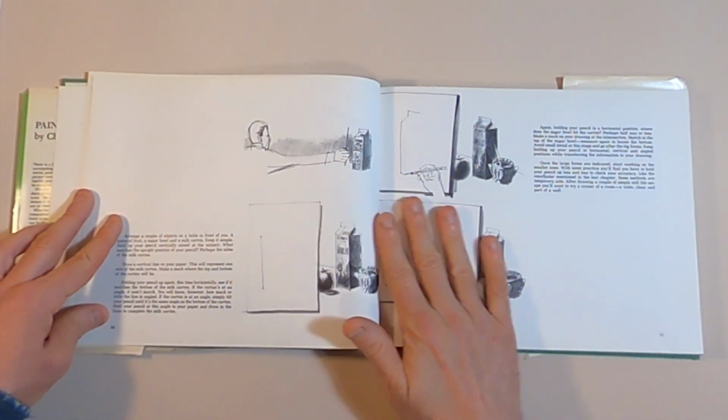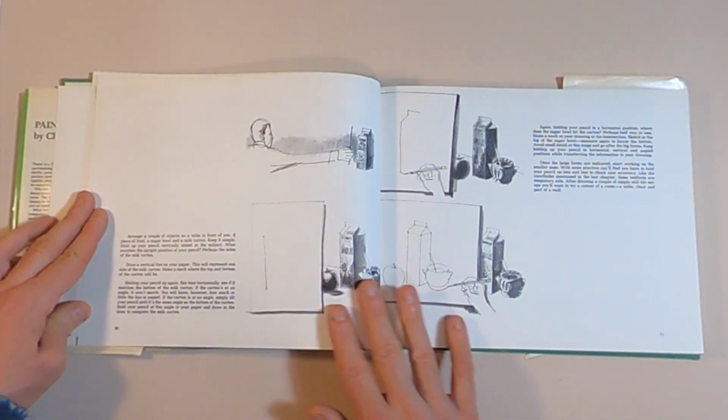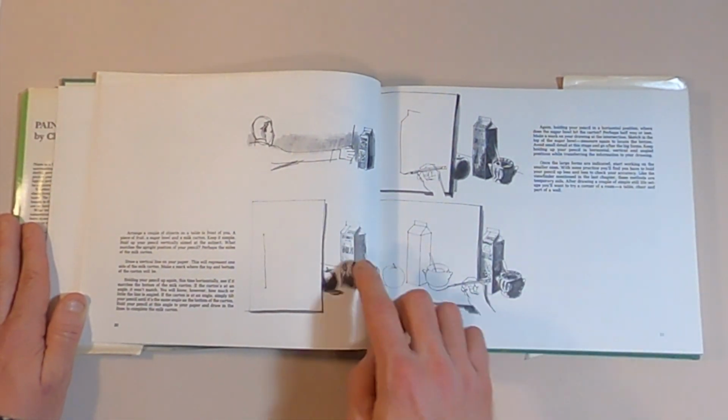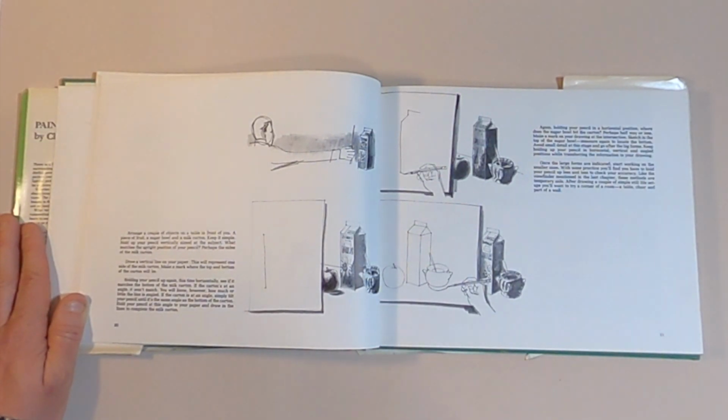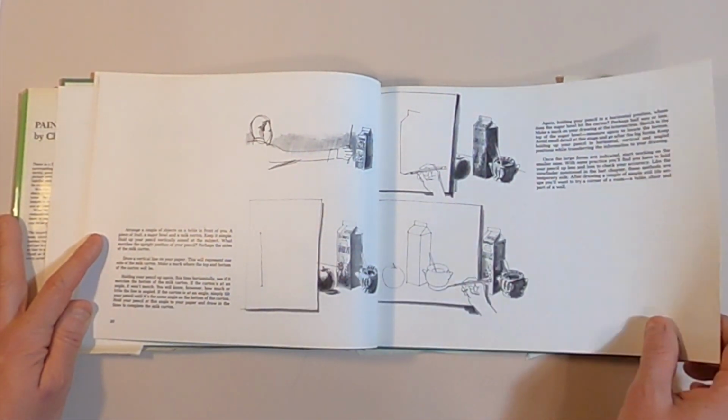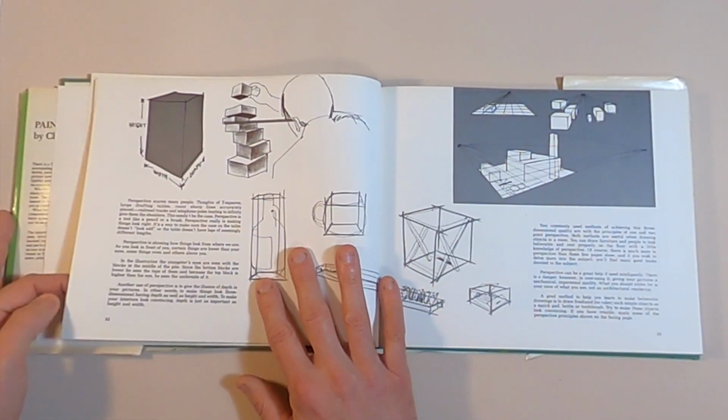This is a great little couple pages. This is available on his website as well, at least it was the last time that I looked. And he's showing you how easy it is to measure out a drawing and use some sight size skills. That's a cool page to look at.